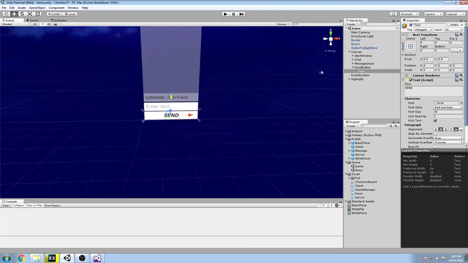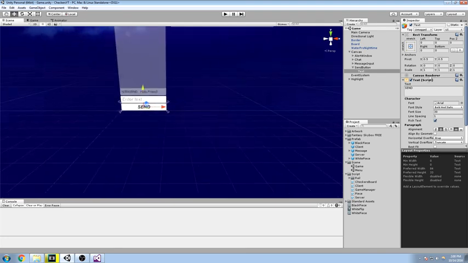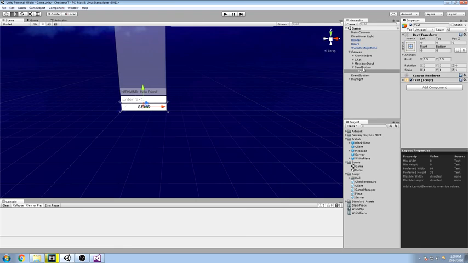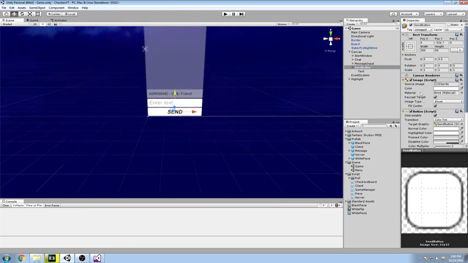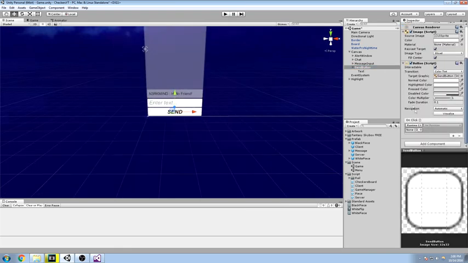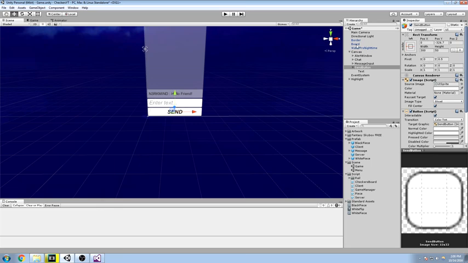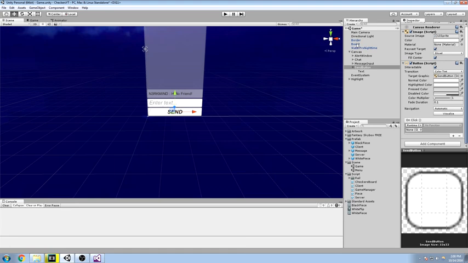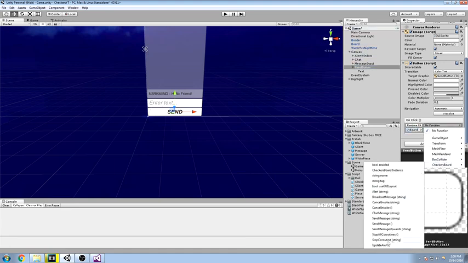Alright, so we end up with something like this. Now we just have to make sure everything works. On that button itself, we are going to find the checkerboard, which is somewhere here, the board. Drag and drop it in the onClick function. Now find the function which is made for this, that is the send message. Or I see it's the, is it send message?